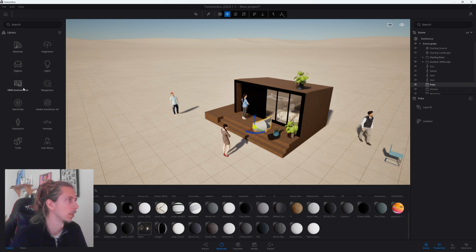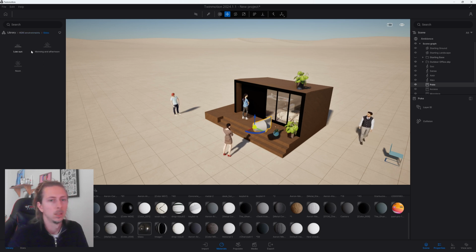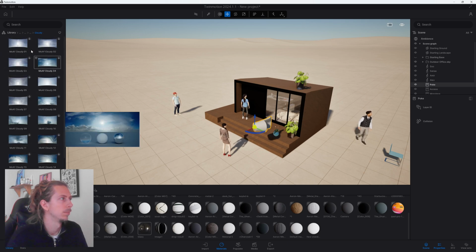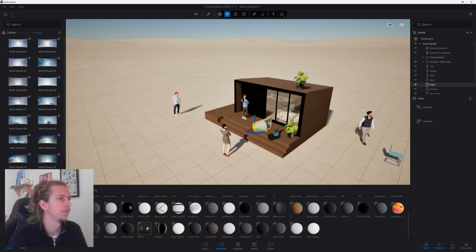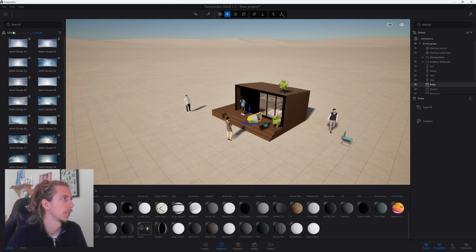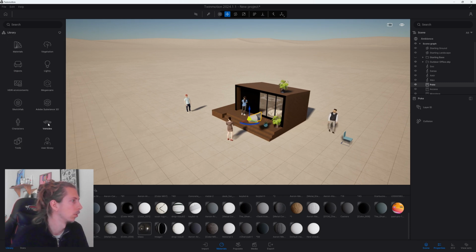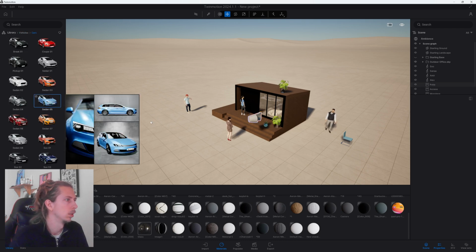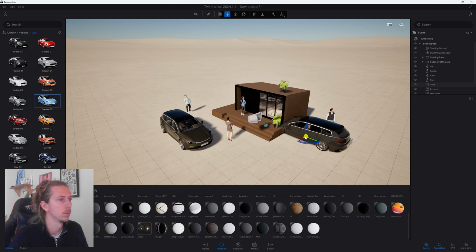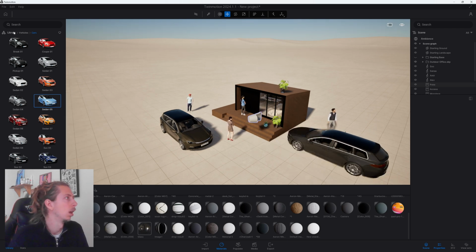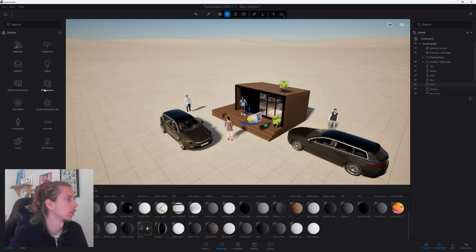So we've got a load of interior stuff. We've got HDR environments as well. This is all pretty self-explanatory. You can just import these directly into your model. You will have to download them, but I'll show you a little bit more of that in a bit. Cars, we can just add a car in here if we want to. Quite cool. We can actually make vehicle paths, so I'm going to show that next. I just want to save this area.